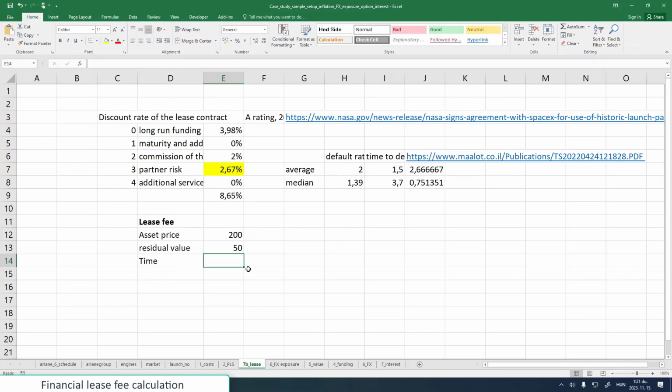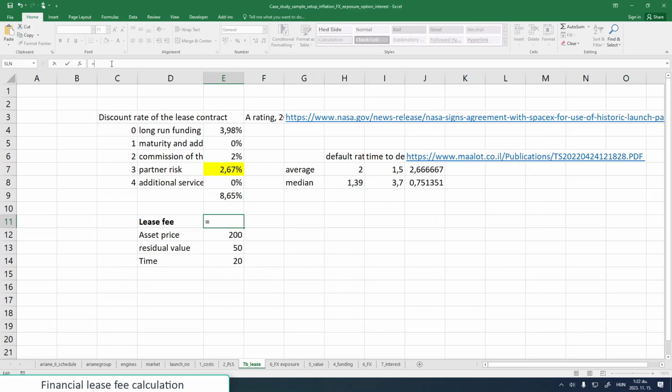So the residual value concept in this case is quite sketchy, because maybe we can say that after 20 years you have to change the launchpad anyway. You have to remove a lot of equipment which is rusty and not usable anymore. So it can have extra expenditure, and that's why the residual value of the land can go down. Otherwise, it's really hard to define or give a meaning to residual value in terms of land. But okay, we need something, so that's why.